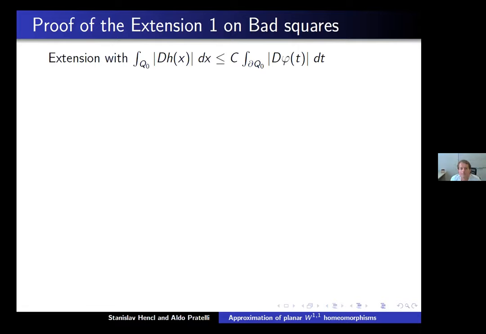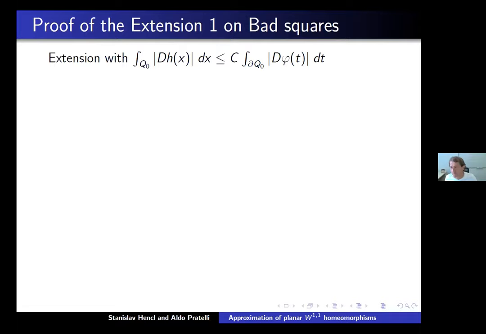So if you have a square, you have some piecewise linear mapping, you need to extend inside by a piecewise affine thing. So how much time do I have? Still enough? So the next session is in a bit over 20 minutes. So I can speak, let's say, for 10 minutes? Yes, you can speak. Perfect.